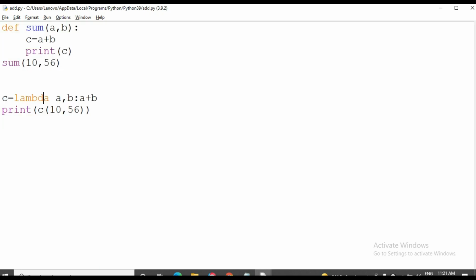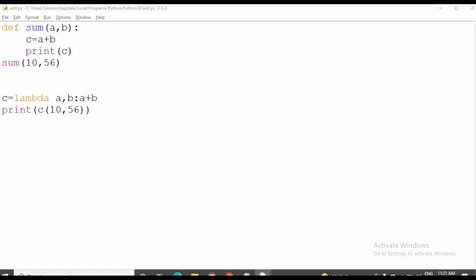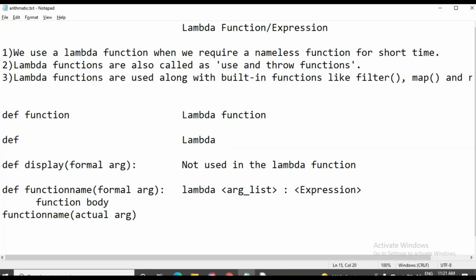We can use this sum function later, but the lambda function we can't use later. It's the main difference. And the more important point is the lambda function is used along with some built-in functions like filter, map and reduce, that we will discuss in the next video.